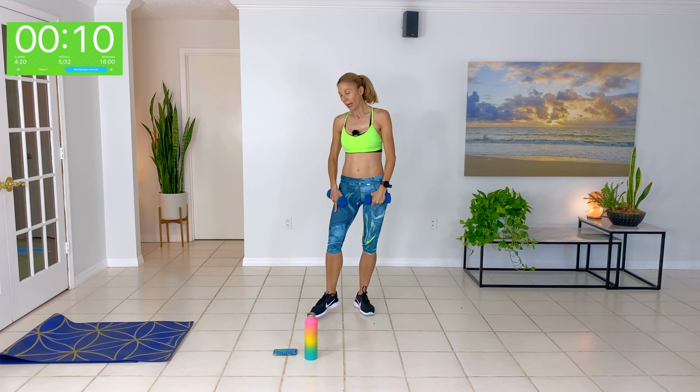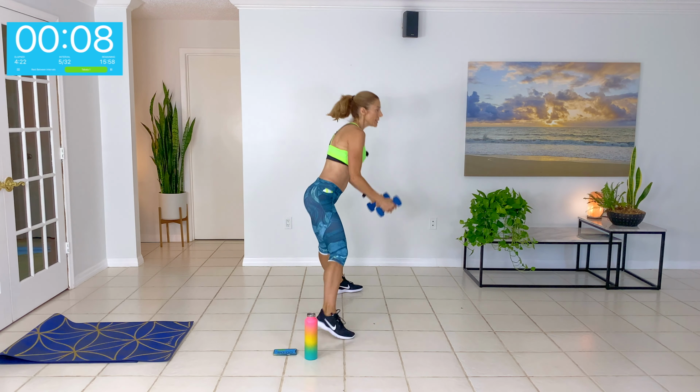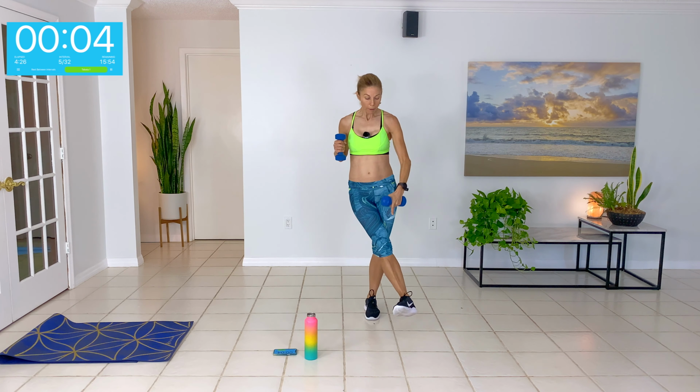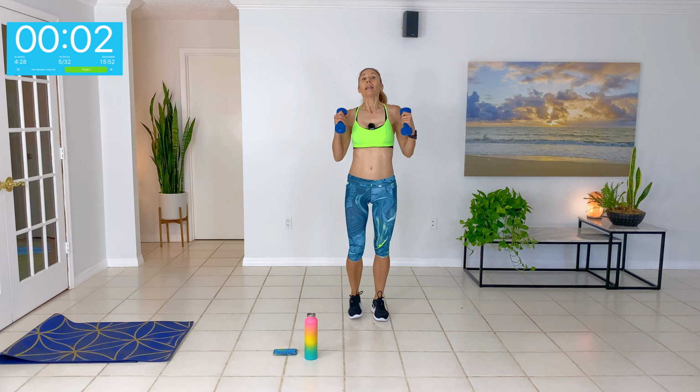So I'll show you on the other side. Left leg. Sit back into it and then sweep that leg across the body, keeping that foot rigid, and lead with the inside edge of the foot. Side lunge, sweep and hold, and sweep. Try and put your focus on the inner thigh, sweeping that leg across, and then pausing at the top.